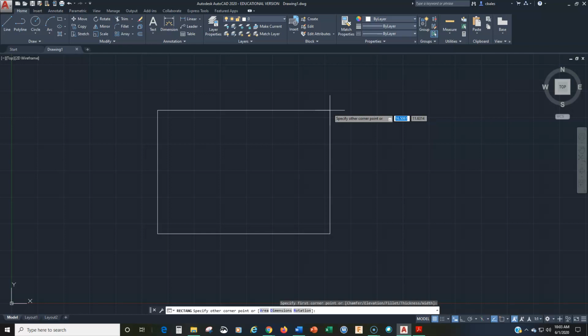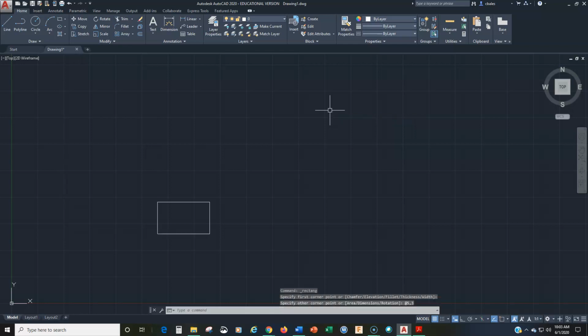I would type in 5. And how do I move from the X entry space to the Y entry space right next to it? I use the Tab key, so I hit Tab, and then I'm going to type in 3. Okay, and we go like that. All right, forget about the fact that it's small right now. We'll fix that in a second.